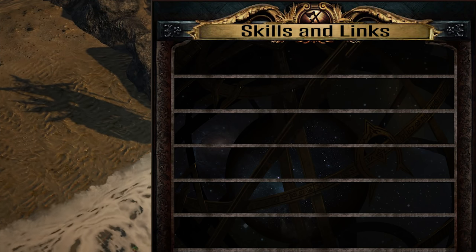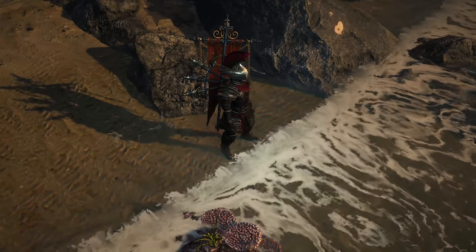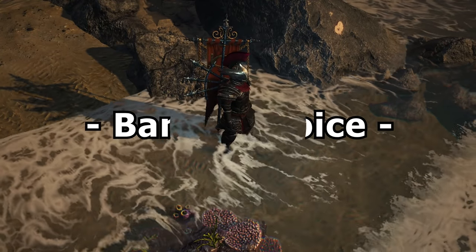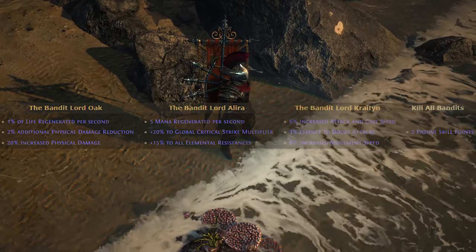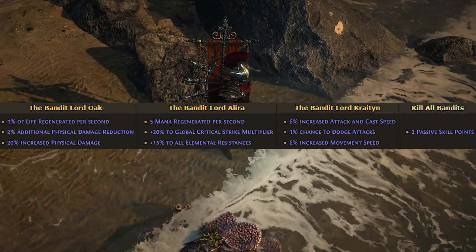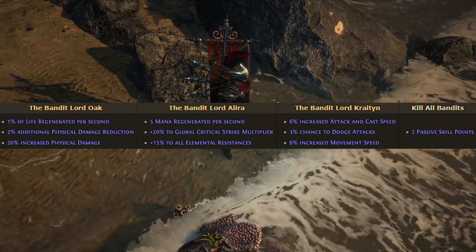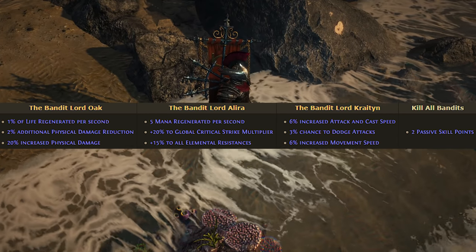And with that, we've covered every skill that I utilize within this build, and it's time for us to move on and discuss the bandit choice. For me, this comes down to a clear split between Oak and killing all of the bandits. With Oak, we get a little bit of life regeneration, more fizz reduction, and increased physical damage. A very solid array of buffs, and is arguably worth the 2 skill points.